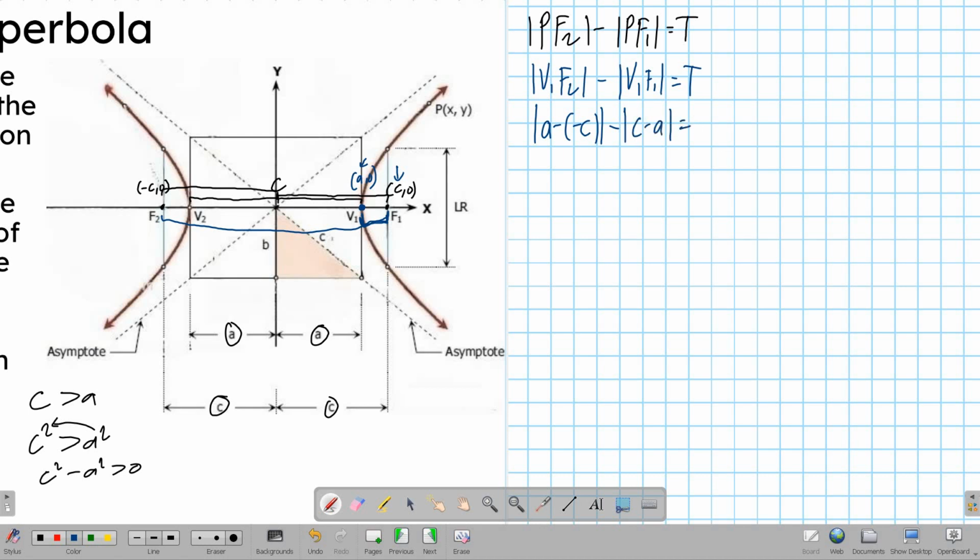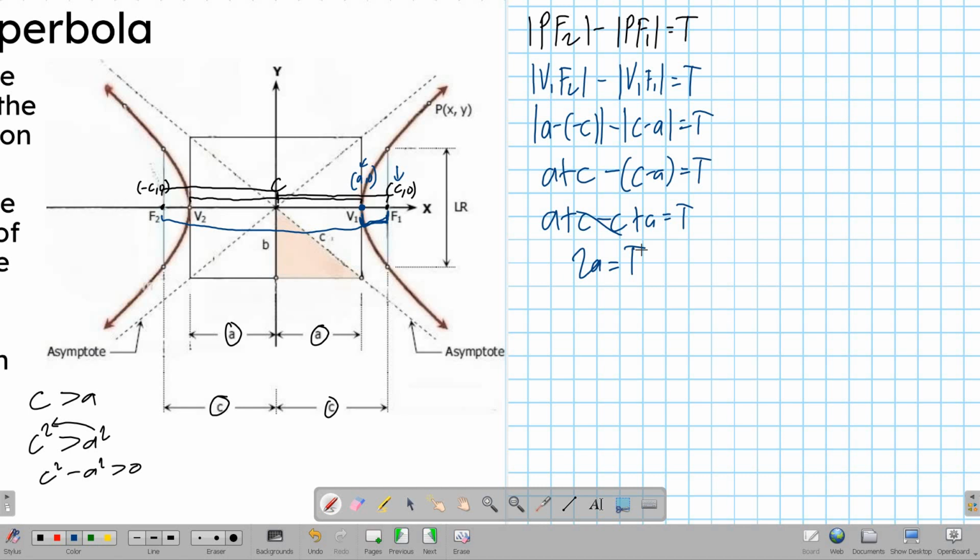So let's simplify things, and we remove now the absolute value, since we're just talking about the distance itself. So a minus negative c becomes a plus c, minus c minus a, equals T. We place a parenthesis because what we subtract is the entire c minus a. Now, this is negative, so we distribute that, so we have a plus c minus c plus a equals T. The c terms cancel to 0, and a plus a is 2a. So therefore, the constant difference between the distances would always be 2a.